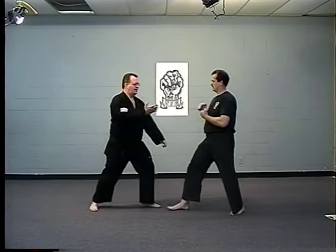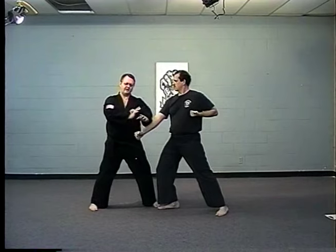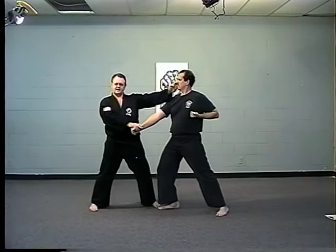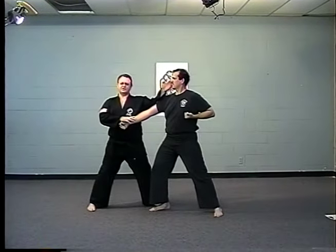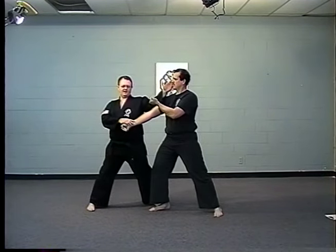As they throw the punch, you're going to come down and block it with a gedan barai block action, another gedan barai block action, and the strike to the eye with the Nukite. Again, as they throw the punch, it's block, block, strike. So you're double blocking and you're moving your head away from a man who's going to punch you here.